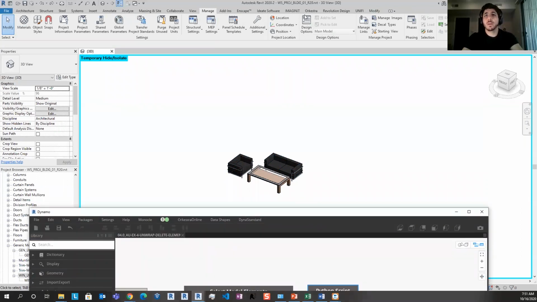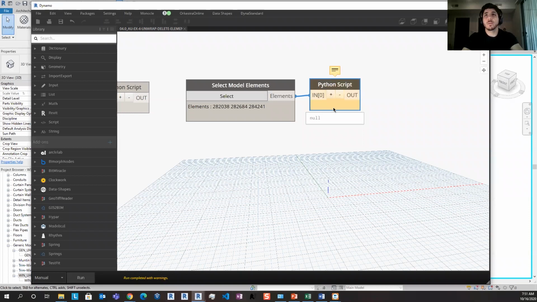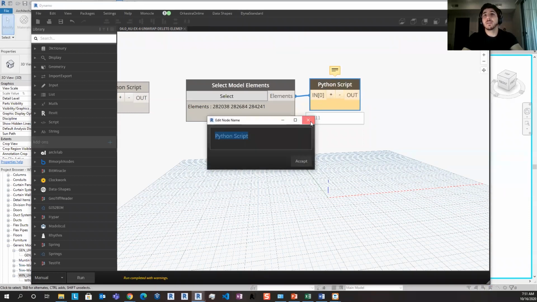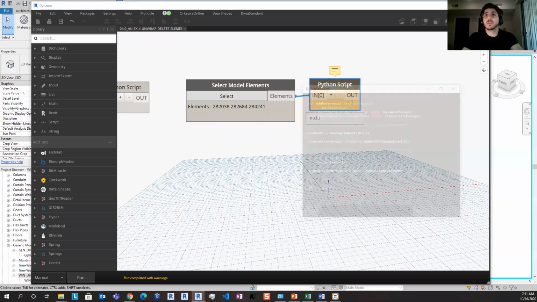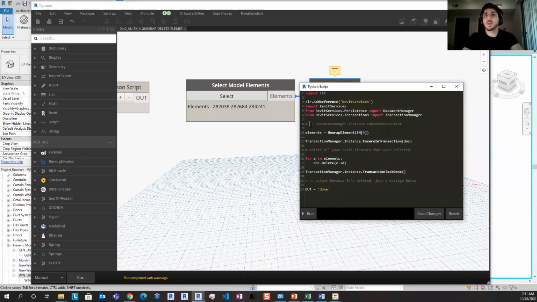I'm going to run it. What does it say? Doc is not defined. So if you don't have doc, you cannot then use doc in the transaction manager, nor can you do it in the document deleted. Document means your Revit model in a nutshell. So make sure this is all lined up, otherwise you get those kind of errors. Actually, I should save.